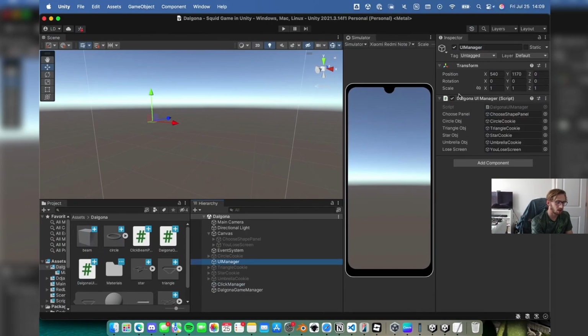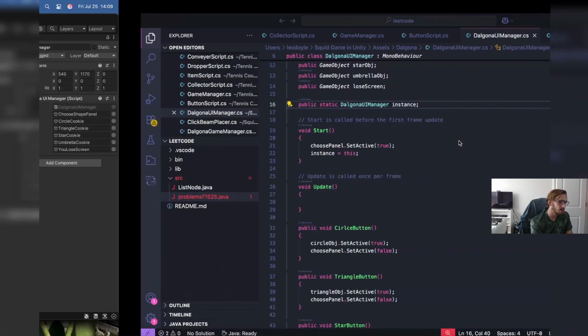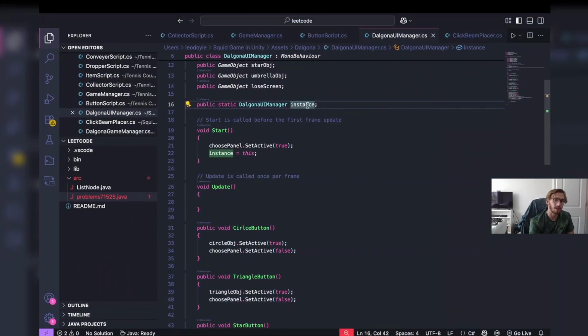The UI manager is attached to a game object, which means it exists in the scene. The instance basically assigns it to this instance of the script. So everything is operating through this, and what the instance allows us to do is access this script from other scripts, and you'll see that later on in the explanation.